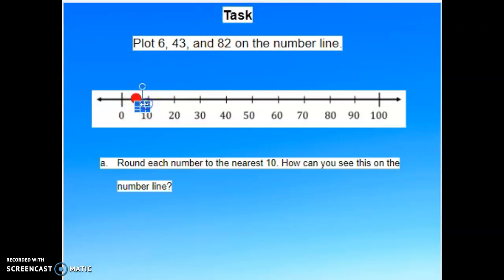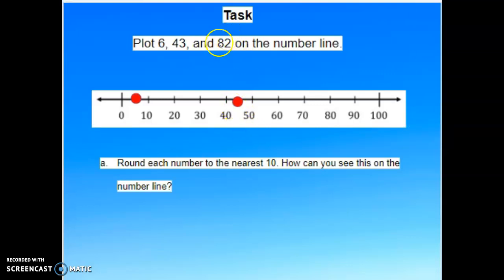And I know, if I'm thinking correctly, that the two tens that 43 is between are 40 and 50. Because of that 4, I know that it's going to be past 40, so it's going to be between 40 and the next 10, which would be 50. So I also know that it's not going to be the halfway point between 40 and 50. It's going to be a little closer over here, not that close though, just a little bit closer, and it's going to be closer to 40.